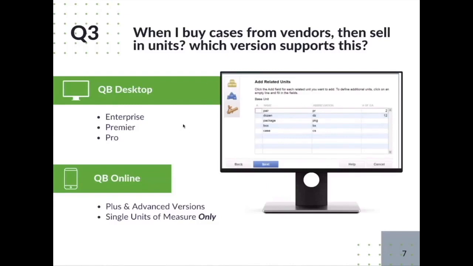I see. So that means, Lori, that if I'm using QuickBooks Online, there's no way that I can manage unit of measure. Is that right? Not in the QuickBooks Online product. There are applications that can, and QuickBooks Desktop has them also, but QuickBooks Online has applications that can integrate that would allow that. And we would just want to make sure that integration is set up right, but then they could actually manage inventory there.